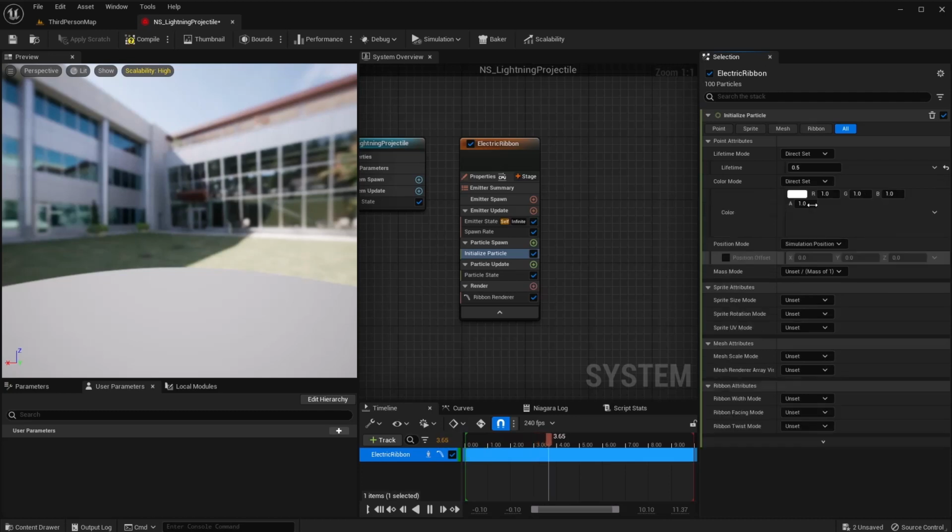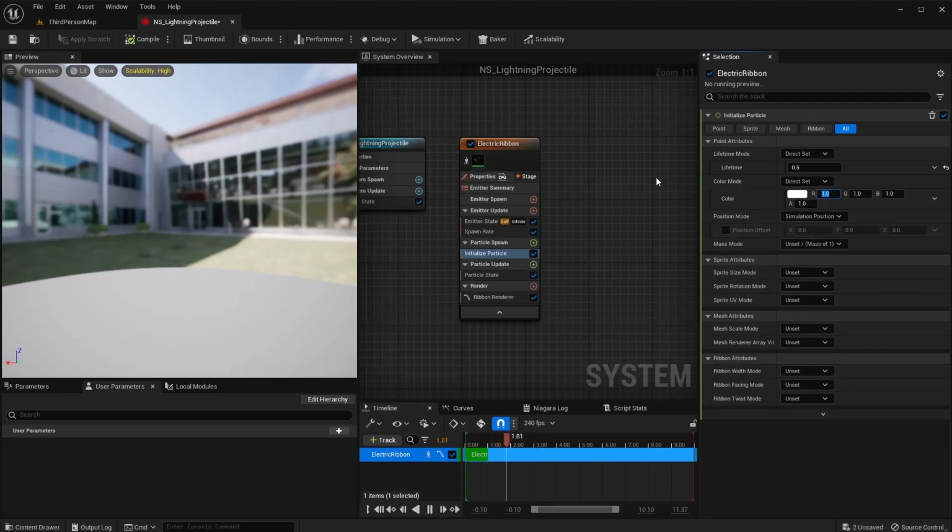I'm going to direct set the color, and I want kind of a bluish purple for this. So I'm going to do that. And then for ribbon mode, let's direct set this, and I'm going to set this to 80 so that we can see this inside of our preview here.